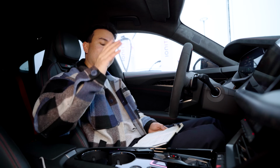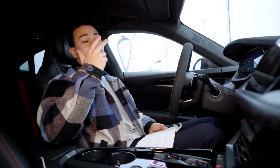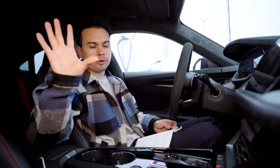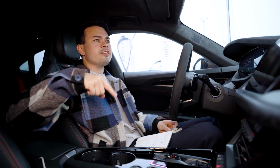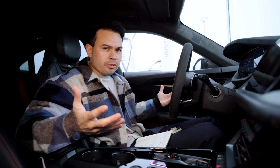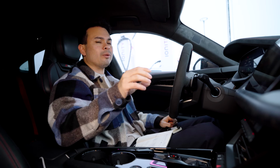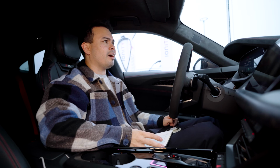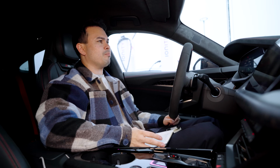So let's take a look at the noise test results. We've done noise test measurements at 80 kilometers an hour, 100 kilometers an hour, and 120 kilometers an hour. What I do in this test, which I wanted to do for years, is not just buy these cheap decibel meters where you read off a screen, because that is so unreliable because the readings jump so much. How is it possible to get an accurate reading without having a chart? I've tried many years before, and for other YouTube channels who do that, I don't understand how you can, with a good conscience, rely on that type of measurement.